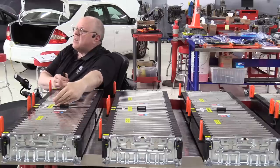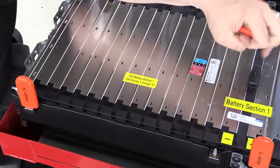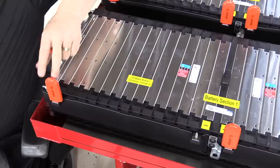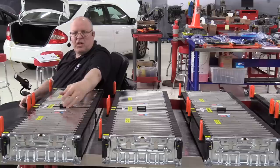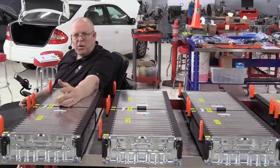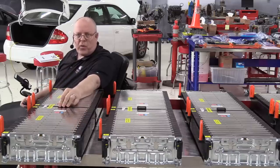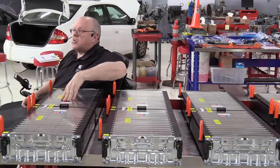That's these 10 battery cell groups, and they're numbered 1 through 10. Cell group number one starts here at the negative battery terminal. So there's cell group number 1, 2, 3, 4, 5, 6, 7, 8, 9, 10, all the way across to the positive battery terminal over here on this end. So cell groups 1 through 10, each of these has a nominal voltage of 3.65 volts, so that's 36.5 volts, but fully charged, which I fully charged this battery with the level 2 plug-in charger that we have here on the wall in the shop, and each cell now is around 4 volts apiece. That's where we get the 40 volts on these terminals. So this is battery module number 1.